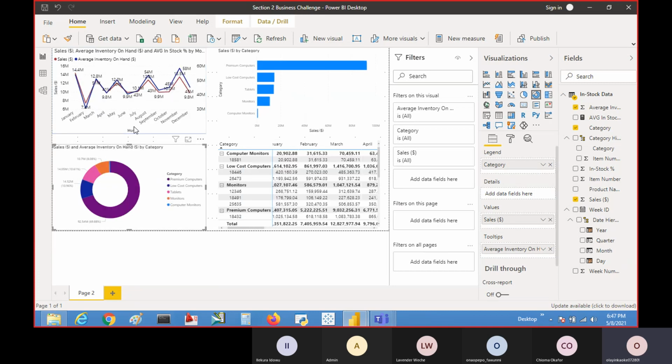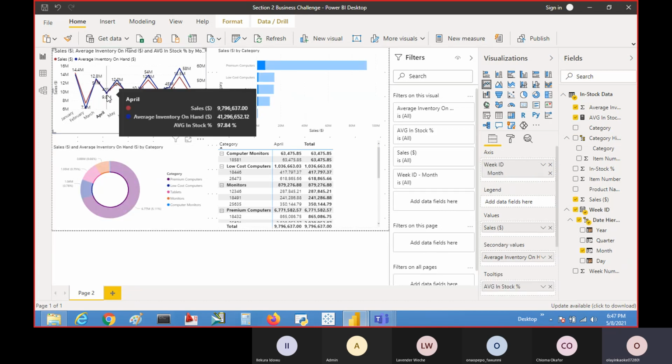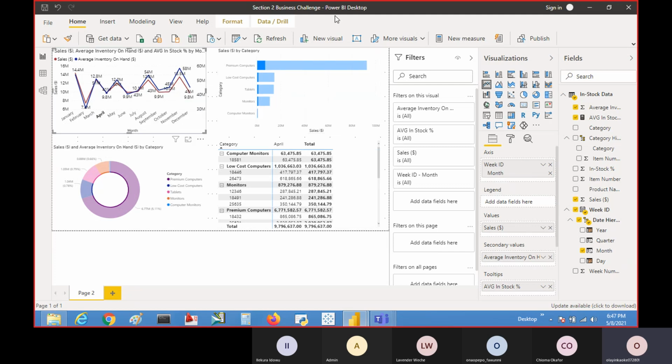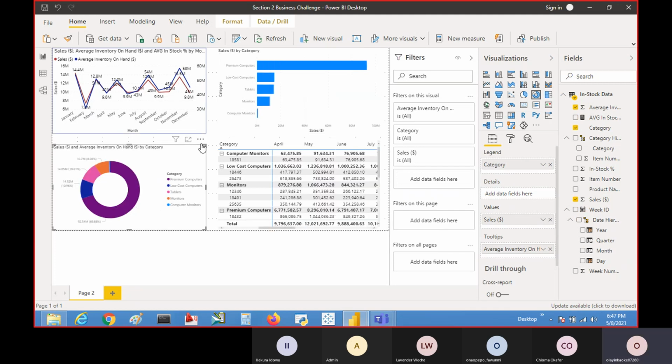And if I also come here and click, I don't know whether I can click dates here. Let's say I click April. You see, I click April. Everything here is telling me what happened in April and nothing else. So if I don't want that to be the case, for example, maybe I don't want this chart to interact with this other one, or I just want it to interact with only this one. Maybe for whatever reasons, I don't want them to tamper with each other.